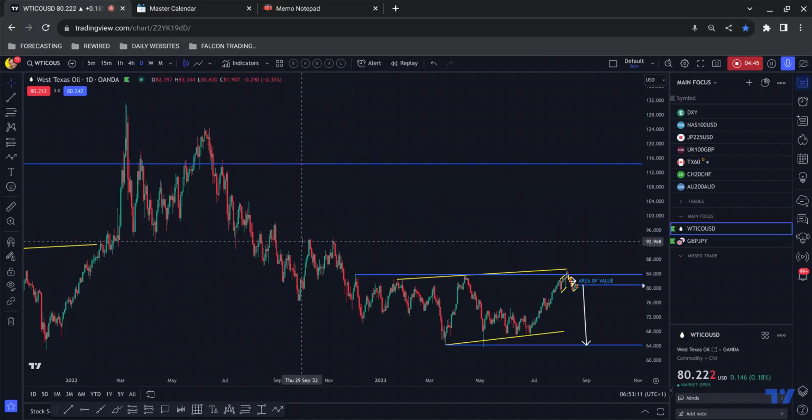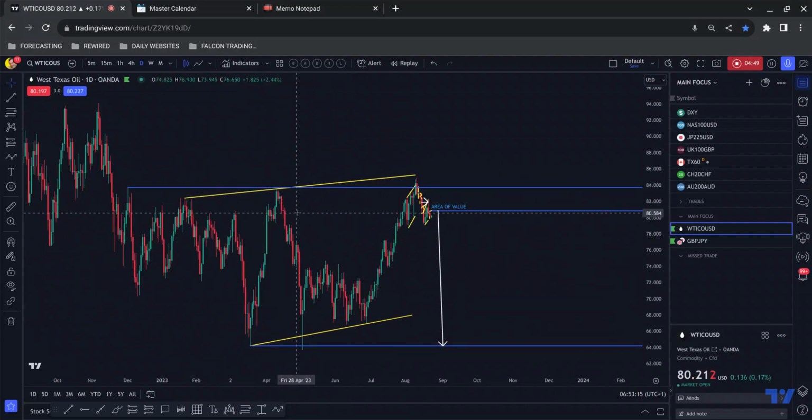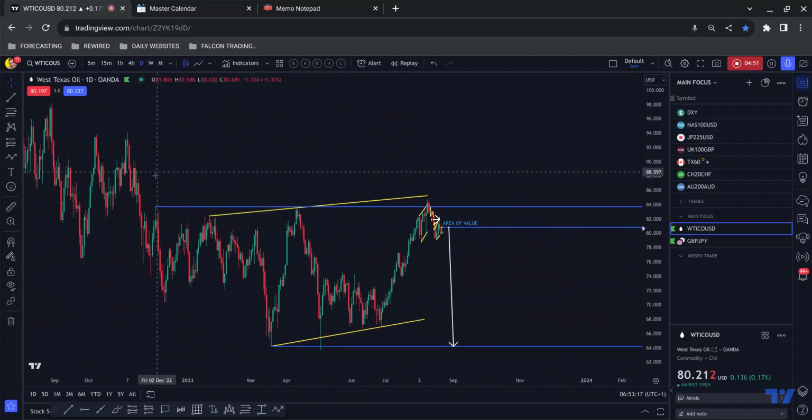And you can see these 1, 2, 3 touch structures, and the structures start to become a bit clearer. We get the liquidity point, which caused a big sell-off beforehand. So price moves up to this area quite aggressively and sells off quite aggressively, giving me a clue that there's a lot of orders stacked in this area.